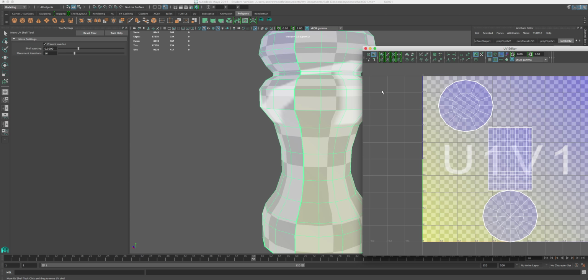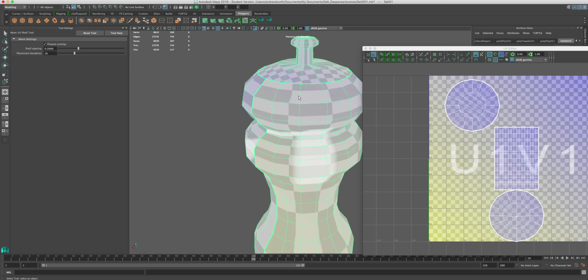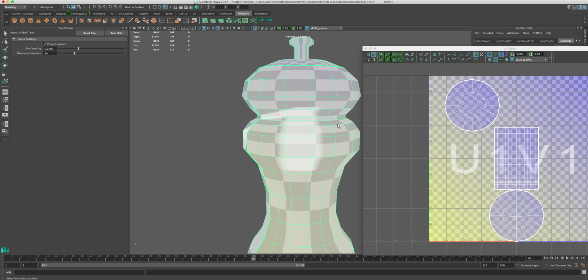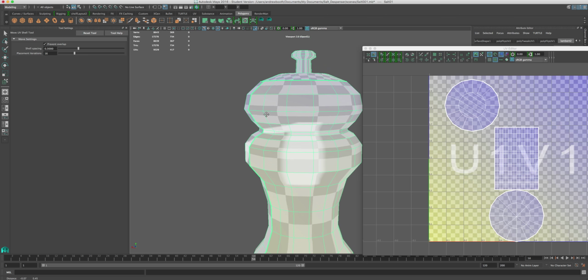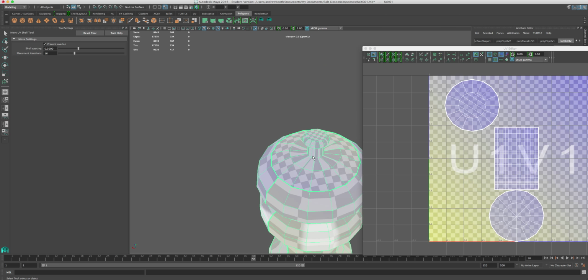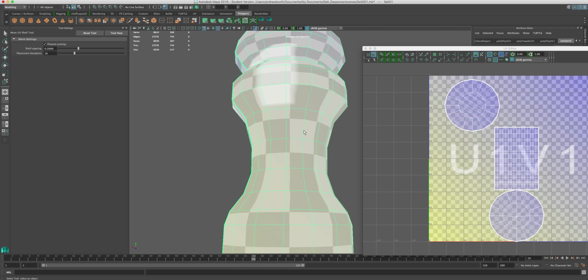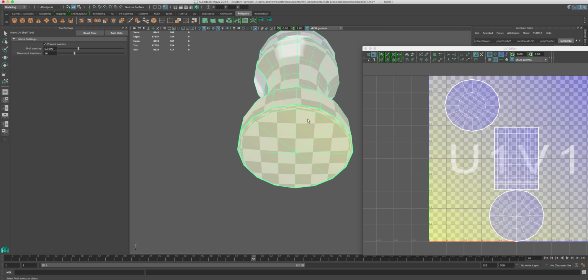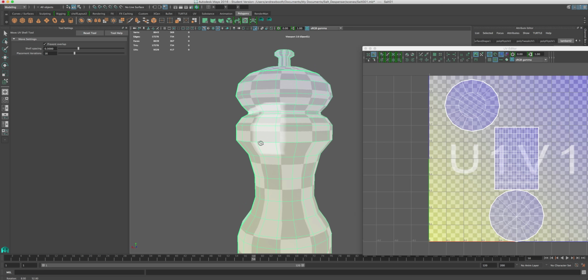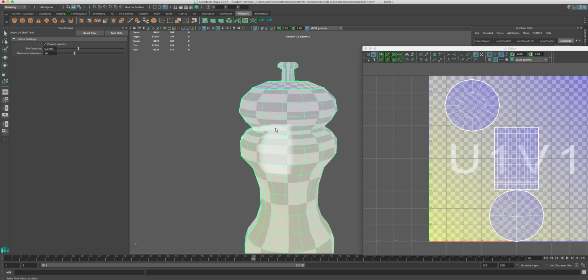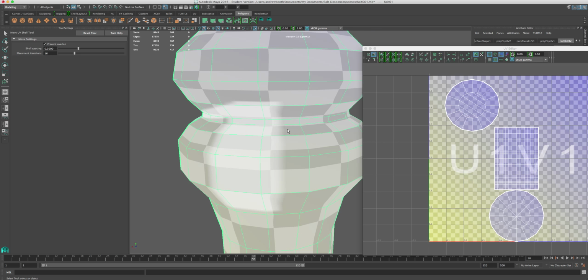Like for example, this object you cannot unwrap just like that as a whole, because it goes in a pinch here. You have a separate object here, and it would not unwrap properly. So the best thing to do is to cut up. You always have to cut up your UVs.